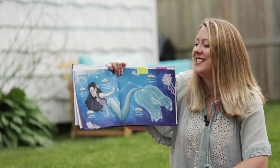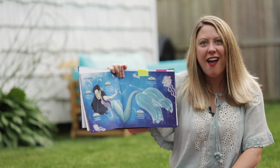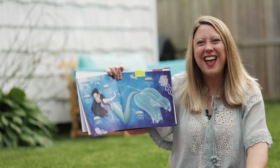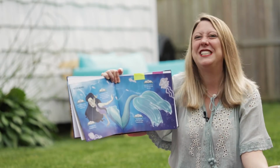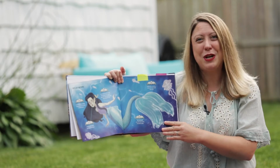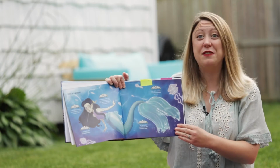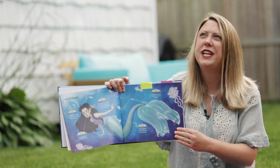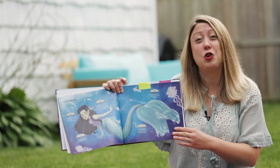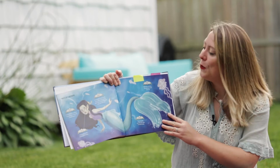And this is my favorite part. It says, a mermaid has teeth. A mermaid's teeth are long and sharp. It's like a lot of fangs inside of a mermaid's mouth. And that's something that you don't really see in movies or on TV shows when you see mermaids, right? Those fangs, those sharp teeth in her mouth. But I think it's pretty cool. And I think it makes sense that a mermaid would have fierce teeth, right? If you think about all of the fierce teeth on sea creatures in the ocean, like a shark has sharp teeth, and a barracuda, that's a type of tropical fish, a barracuda has sharp teeth. So a mermaid has sharp teeth too.